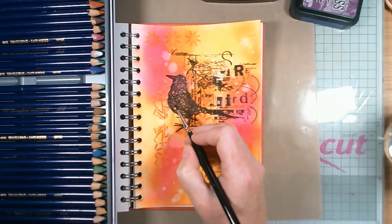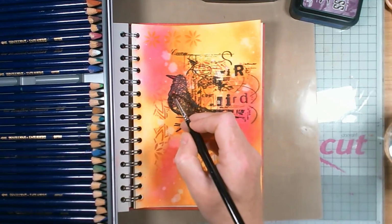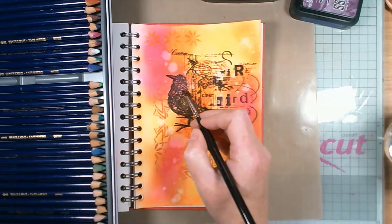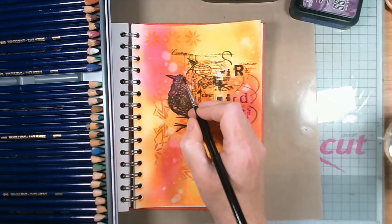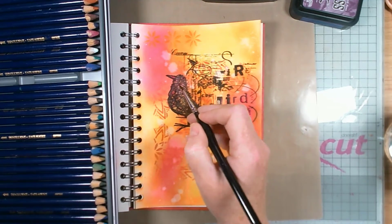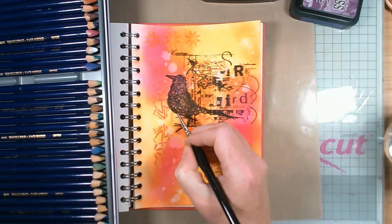Now what I'm going to do now is just start adding into odd little bits some dark colour. And even though this is a bird, I'm not thinking these are feathers and it has to look like the feathers. I'm just colouring in between the lines and seeing what I end up with.